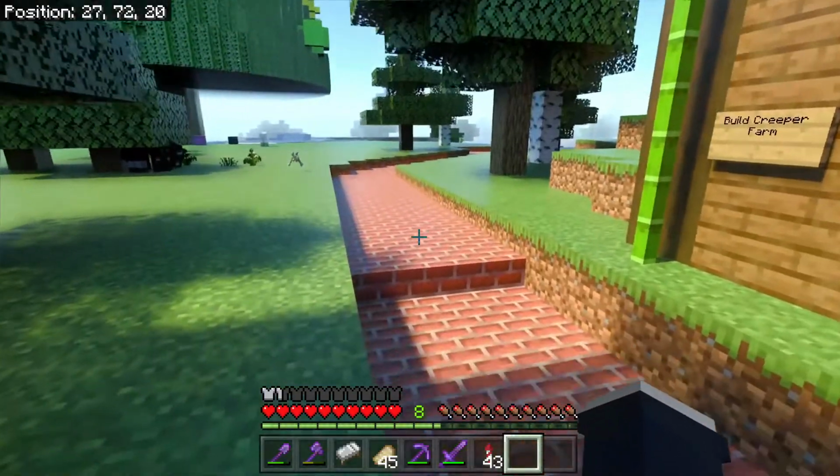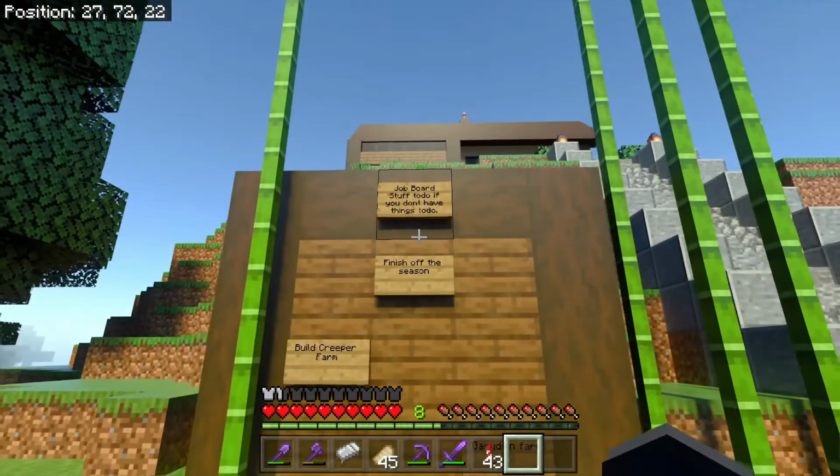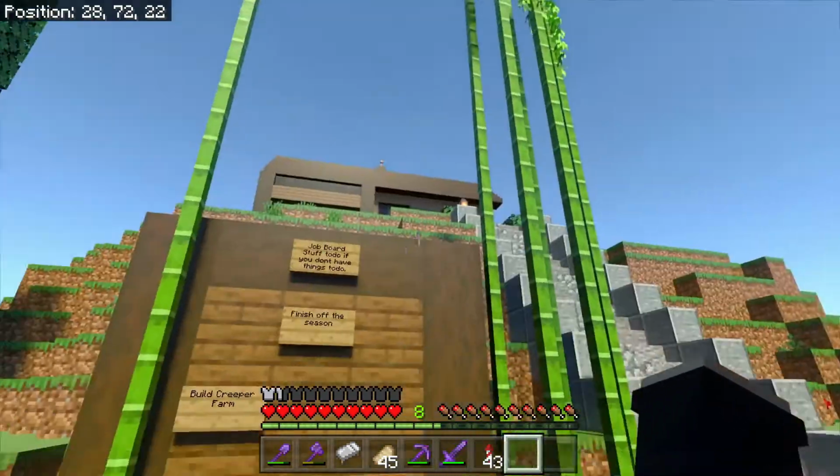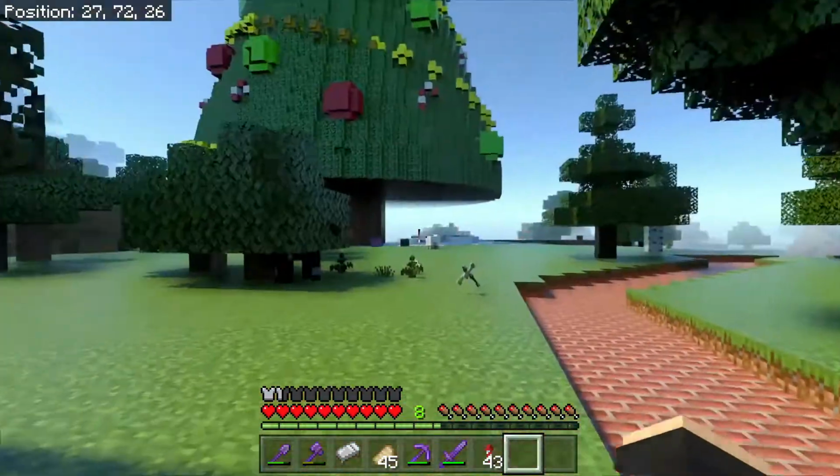And of course, if we take this road right here, you can of course see the job board where we never actually really used this thing. It was kind of surrounded in bamboo, and that's about it.